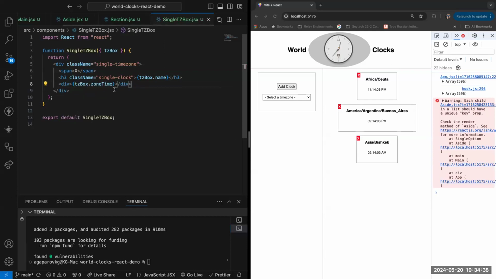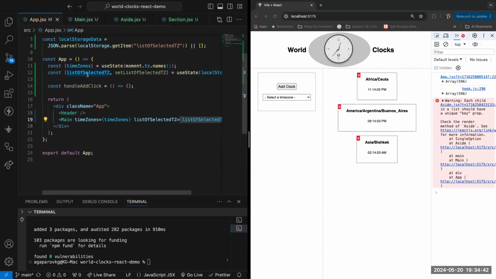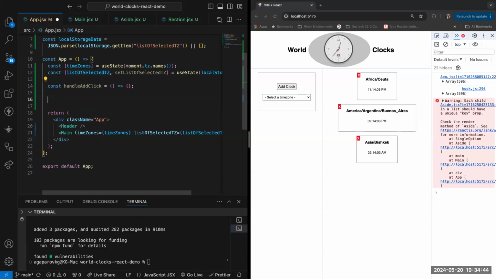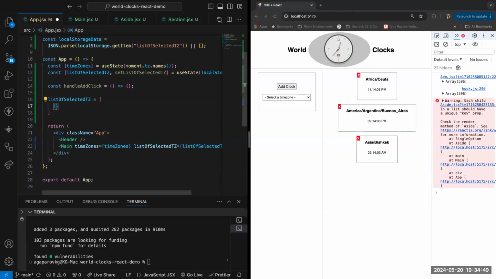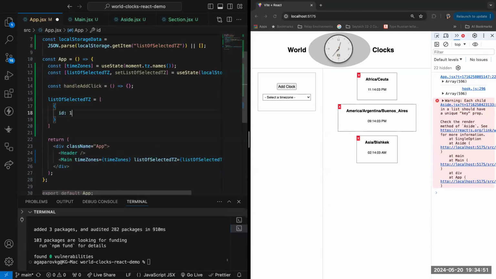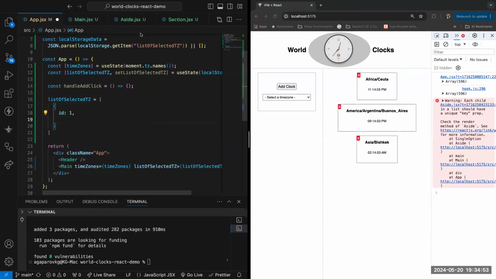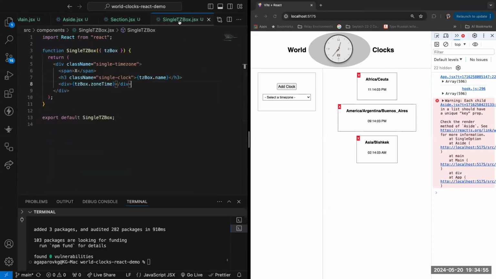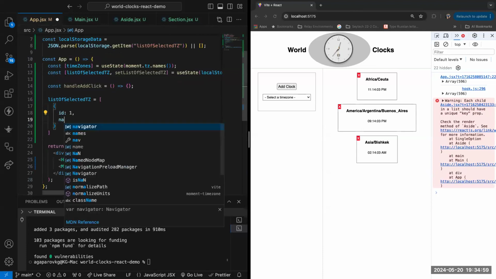Again, our list of selected TZ will look like this, right? The list of selected TZ is equal to an array of objects, and the object's ID contains the one. And what we were saying over here is box.name, right? It will contain a name.